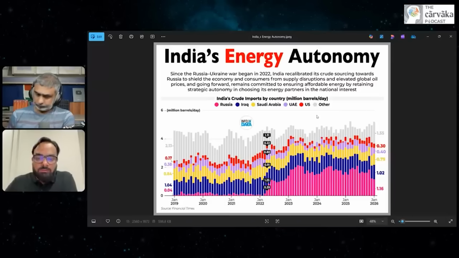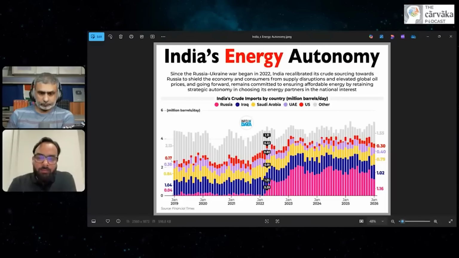You can also open up the second graphic, which gives people another fairer idea about the percentages. This is about the volume. India's crude pivot. Got it. Doing it now.